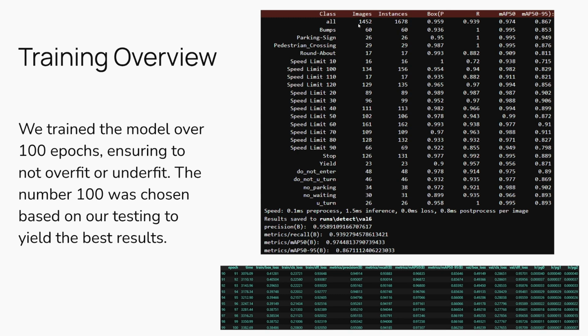And as you can see here, for the different classes, we had as few as maybe 23 validation images, but up to 130 validation images. So this test set could definitely benefit from more images, but like I said, with the limited computing power, we were only able to do about 8,000 images for this training. This picture down here also shows the last 20 epochs. By epoch 91, we were already reaching 0.96, and we got that to 0.973.